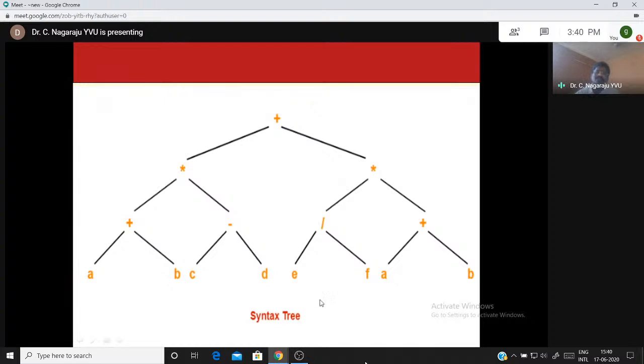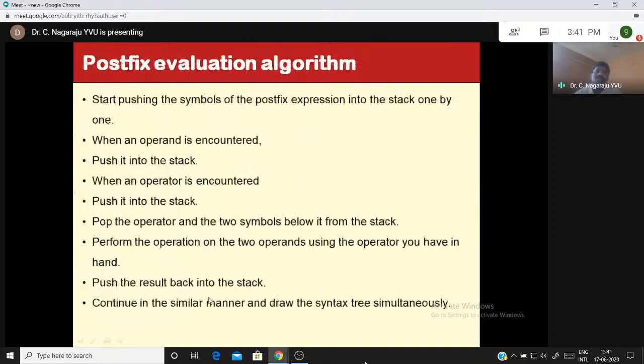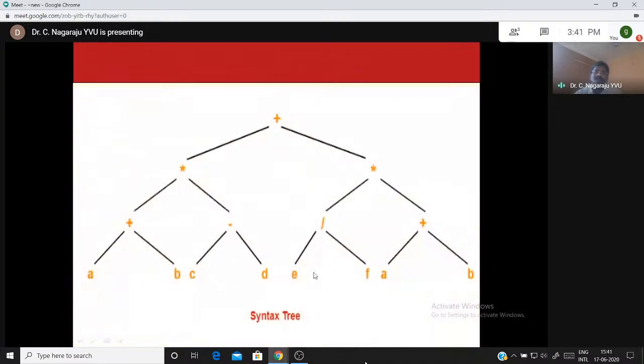How are we going to construct the syntax tree? The last one is the root node. The last symbol is the root node, and here are the pluses. For this one the star is last. That means the node should always be visited after the left subtree and right subtree. So first it will take the plus, and next in this case, for this symbol it is the plus. Then we can take the value star and star plus plus ABC ABC like this.